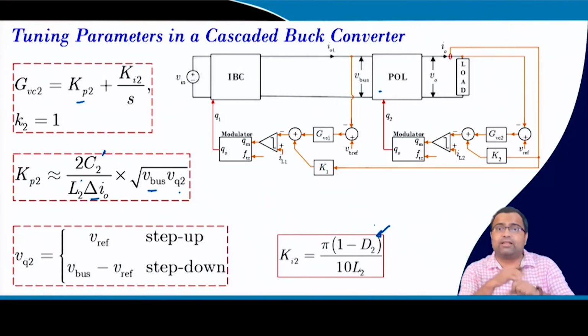And this thing we are going to discuss using simulation, because we have discussed in week 3 how to control the two stage converter and also CPL. So, in the subsequent lecture we are going to see the tuning of this cascaded converter, large signal based tuning. We will take a case study with MATLAB simulation. So, today we just finished all the tuning parameters for this cascaded converter.